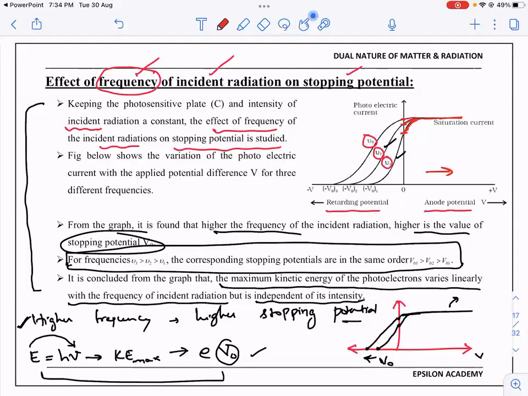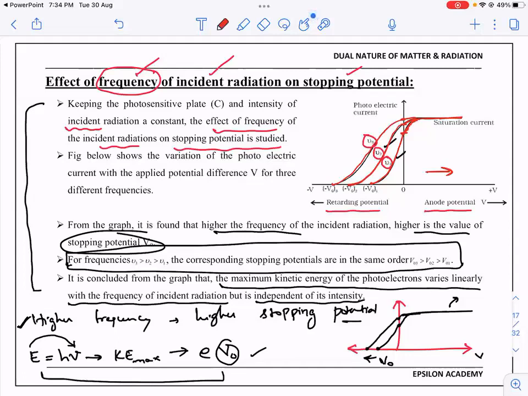And here also you have, and here also you have. Whereas when you start applying the potential in the reverse direction, it becomes minus V naught. And here it is minus V naught 2, and here it is minus V naught 3. Okay. So what is the difference between previous graph and this graph? When you increase intensity, what was happening? Saturation current also increased in the same proportion.